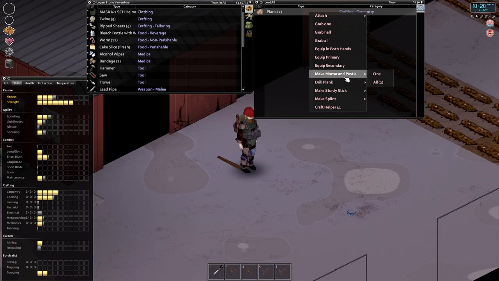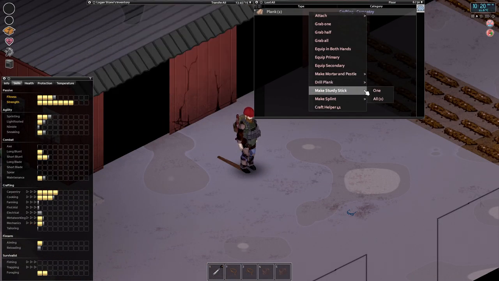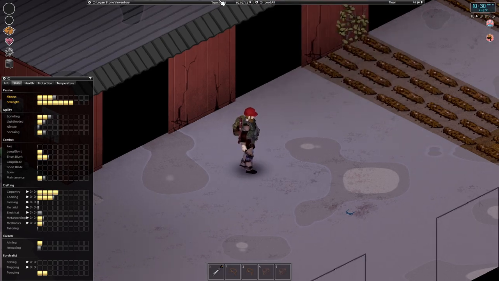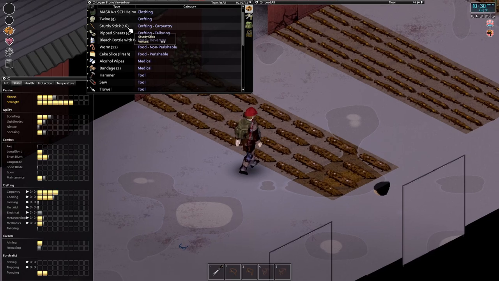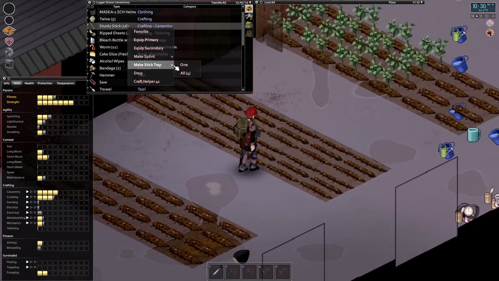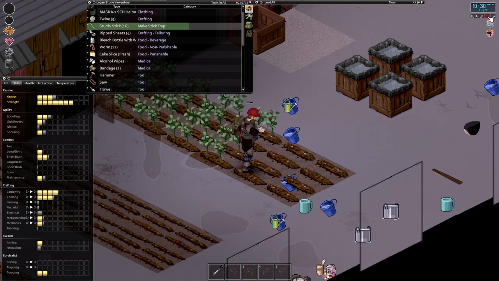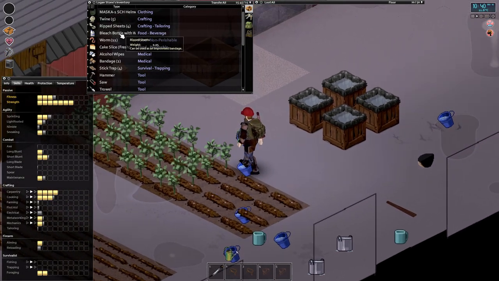To make these traps, you need sturdy sticks, which you make using a saw on planks. We've got these planks here, so let's make a couple up. That means making 16 sturdy sticks. You can then make stick traps with these. You just need some twine and some sturdy sticks. Just pop them together, and just like that, we've got four traps.